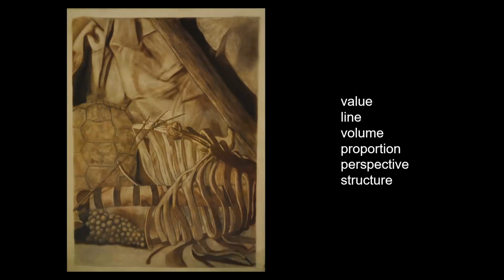And finally, this example of a drawing that may come out of a separate program at another university, but very strong value work, structure. It's figurative, it shows volume, it has mass, even though it doesn't have all the process lines of a typical UCF drawing. So that is all for the drawing examples.